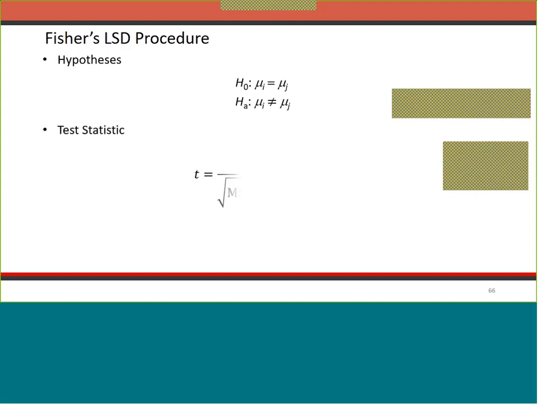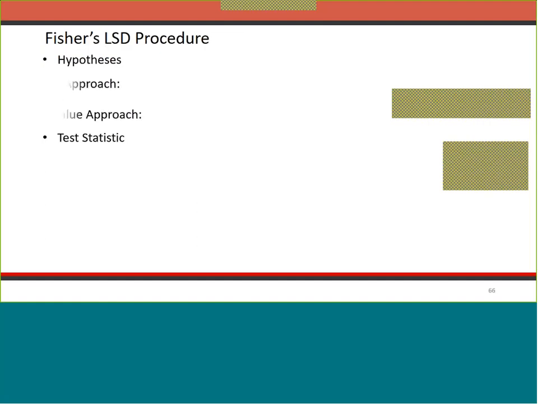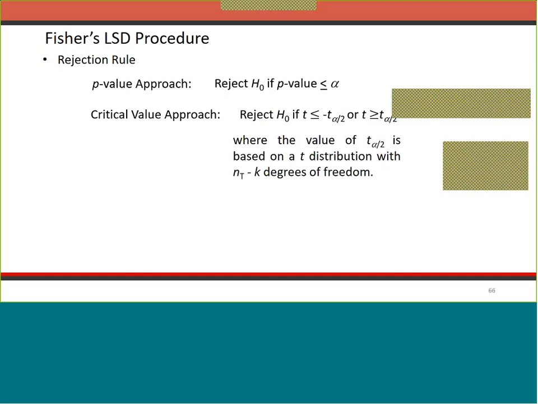So if you take a pair of population means, then H0 is mu i equal to mu j and HA is mu i not equal to mu j. Of course, it is a two-tailed test. So the t becomes xi bar minus xj bar, corresponding to the ith and jth samples, by square root over MSC into 1 by Ni plus 1 by Nj. If you use the p-value approach and critical value approach, you know.